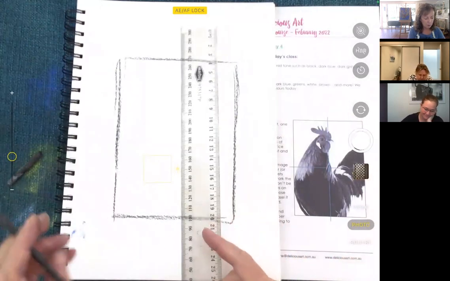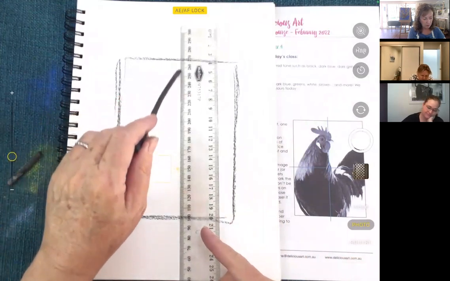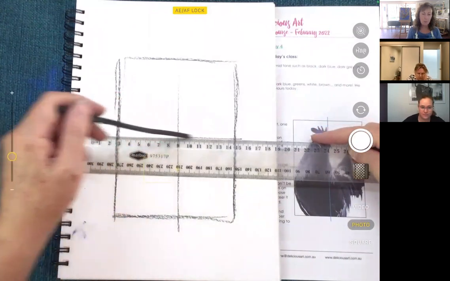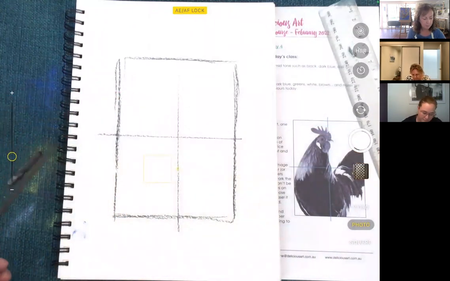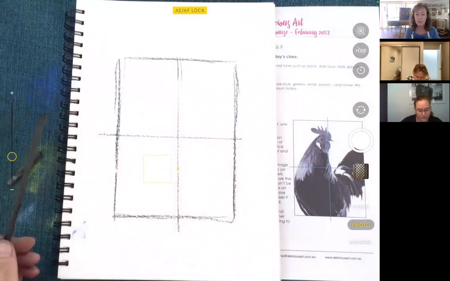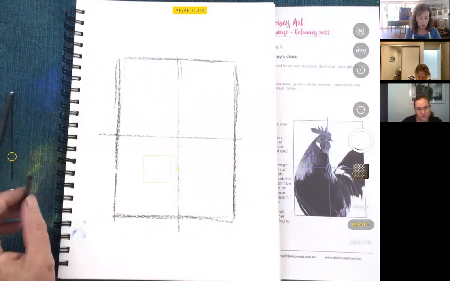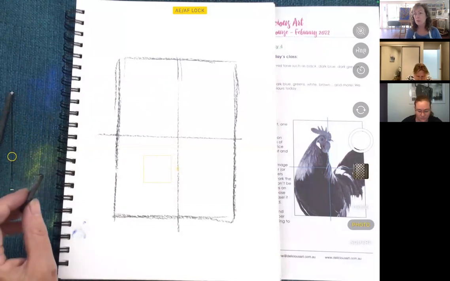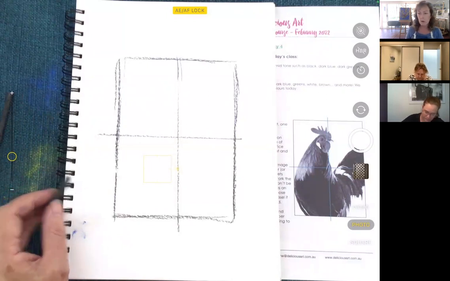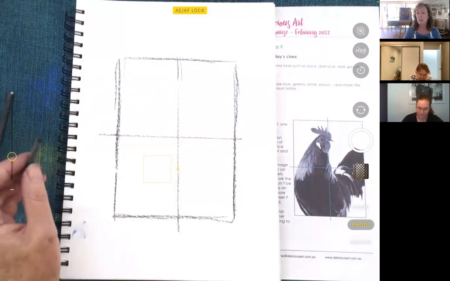You don't have to use a ruler, but I like to try and keep my lines reasonably straight. Probably should measure that, but I'm just going to go by eye and put your grid mark on there. So the grid mark is going to help us to do the drawing. And this is what I usually use when I'm drawing something up, that I need to have the dimensions or the proportions correct. And that happens for most things. Like what do we do with the clouds? Probably not so important because you can have a bit of poetic or artistic license with those.